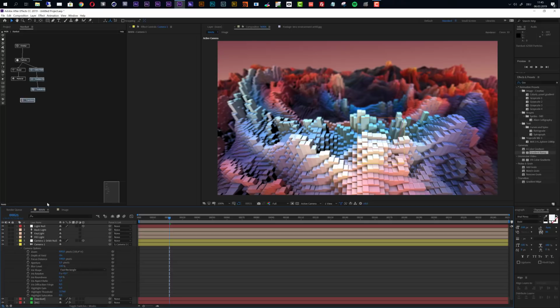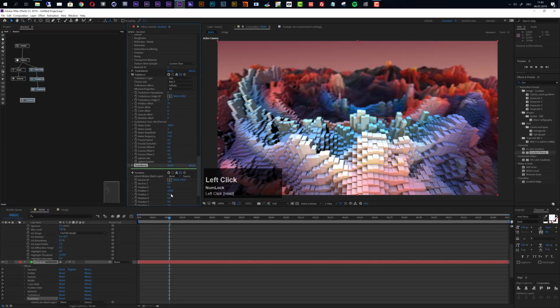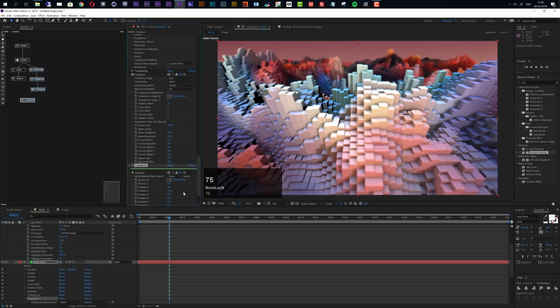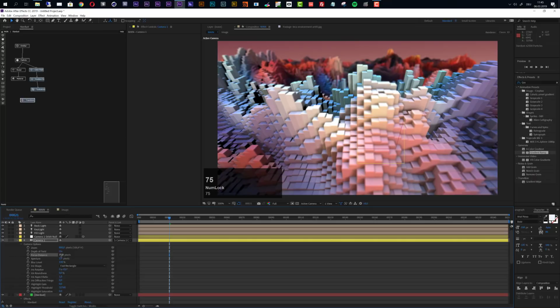And actually I really like this setting. I will just go to my transform and raise this up a little bit further. So I will set it to maybe 75, so that I'm more right in the middle of this landscape again. And it looks really cool. Now let's set this to 75. Yeah, and I really like this look. So this is really cool, this macro look in the middle of this amazing landscape.